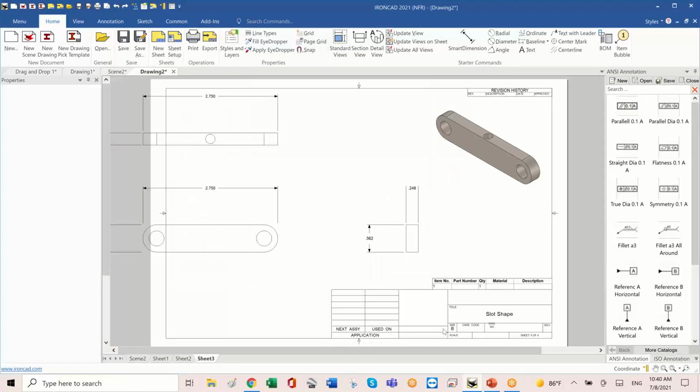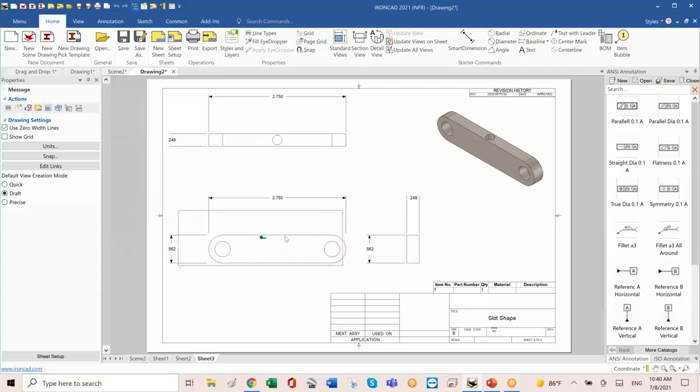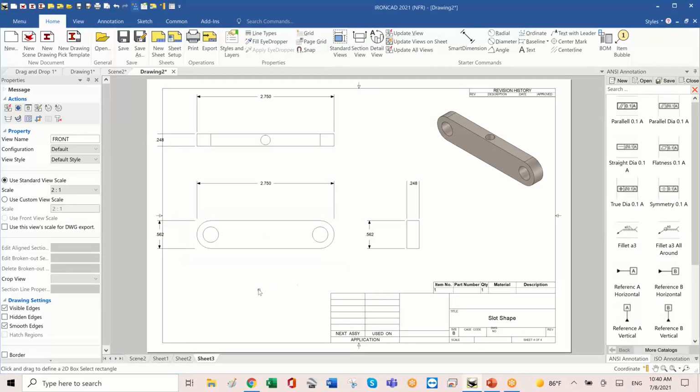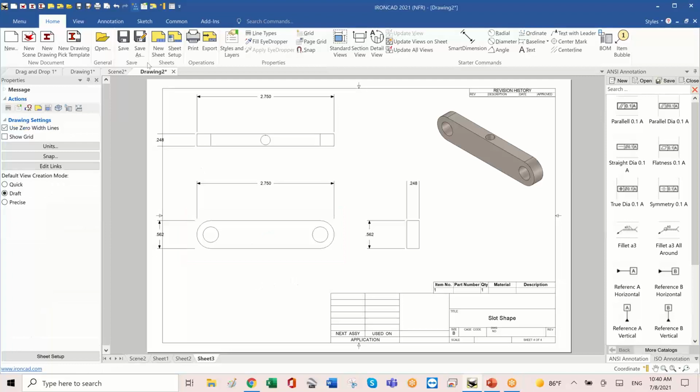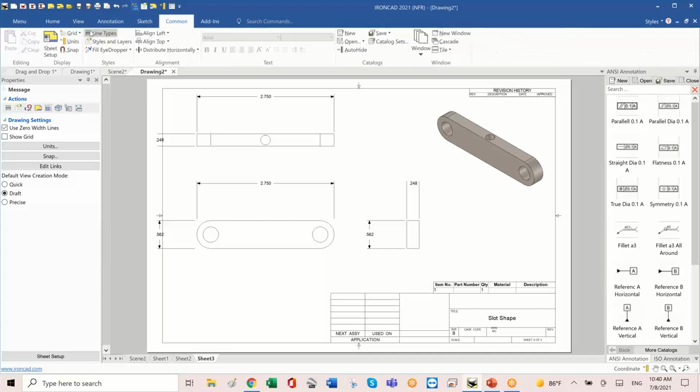And real quick, as you can see, here we have, I'm going to move this into position. There we have a quick drawing. Oh, I noticed something. My templates for drawing are in inches, but I'm working in millimeters, so I'll just come up here. Where do I find my units? Here we go, under Common, here's the units.